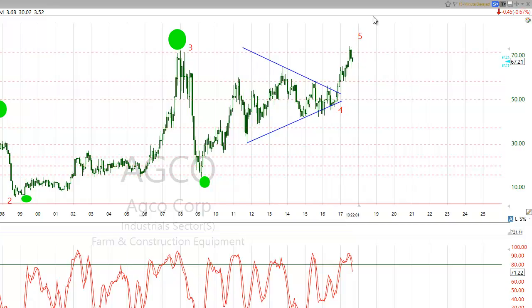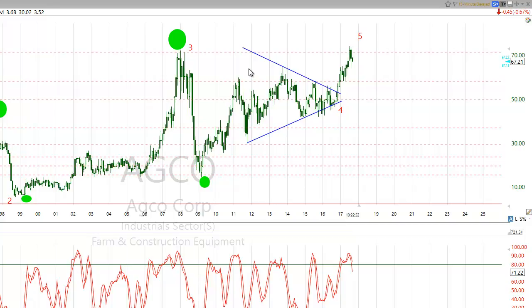It may continue, because we say that whenever we label any wave, a fifth wave, a third wave, or a first wave, we should think of what? The extension, the Elliott wave extension. It may continue. I would prefer it to continue to go above the high of this supposed third wave, and that will validate my wave count. If not, we will have to come back again and review our wave count.